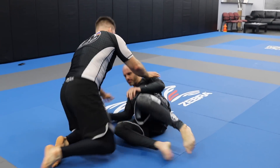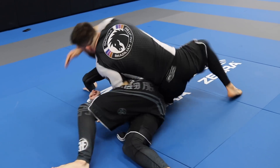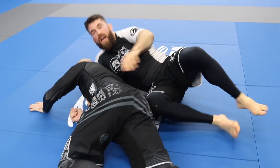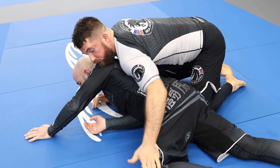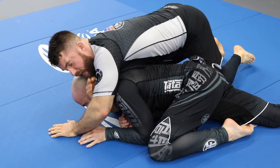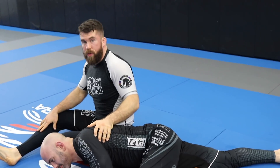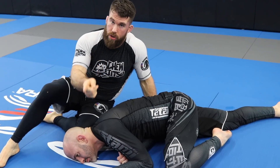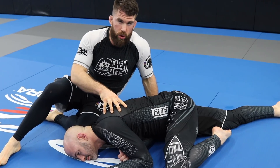So again — cut through, maybe he starts to get the underhook, as he starts to turn I step over. If I can get here, I can switch off to the regular back take, no problem. But look for it — a lot of times in these transitions he's worried about the hooks, so everything comes in here, and then we can go right in for the rear naked, or even a bulldog choke in no-gi. So my favorite attack is using the step over after the cut through to come around to the back and attack with some sort of choke from that position.